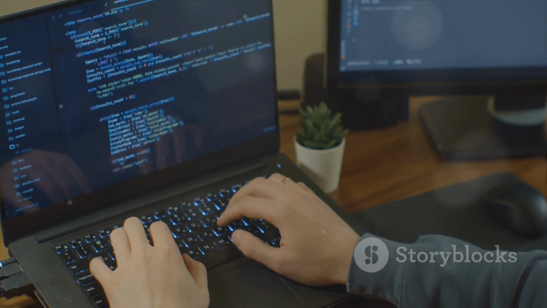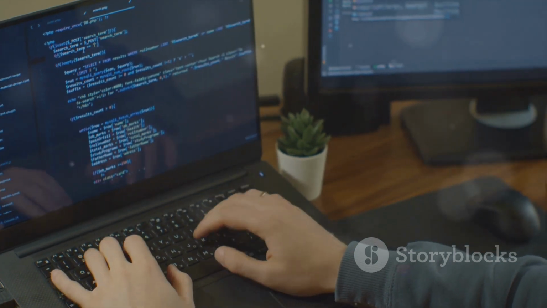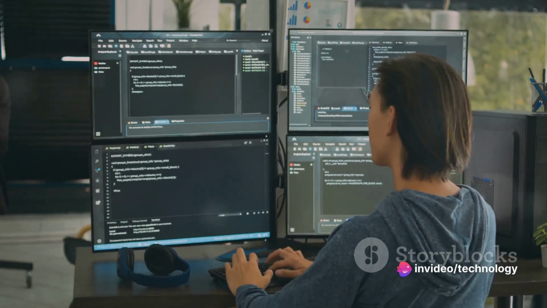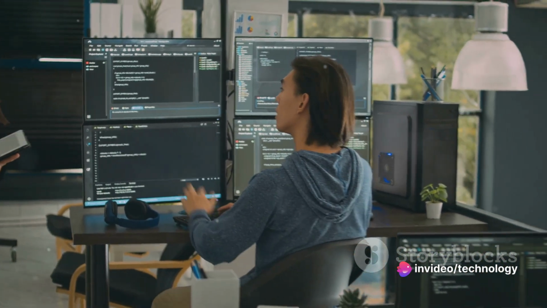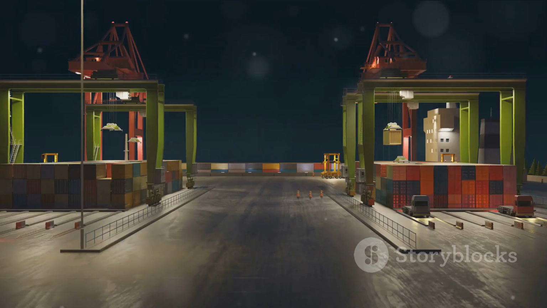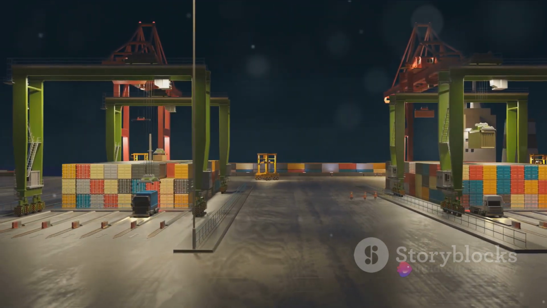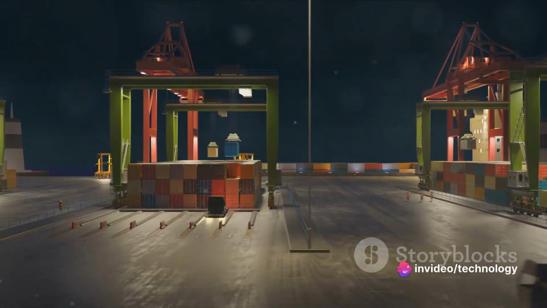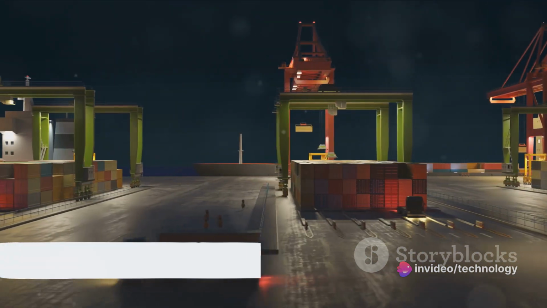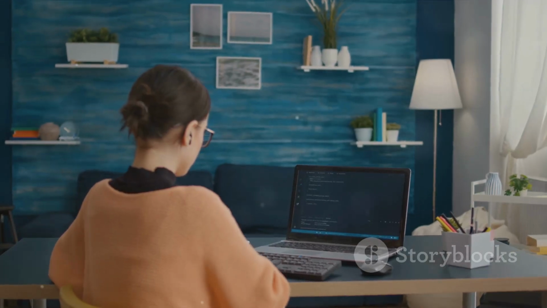Let's take a quick moment to recap what we've learned. We started by understanding Docker and the concept of container deployment. Then, we walked through the 4 crucial steps: installing Docker, creating a Docker file, building an image, and finally, running the container. We also touched on some best practices to ensure smooth deployments. Remember, the Docker file is your recipe, the image is your prepped meal, and the container is your oven. Keep these concepts in mind as you navigate the Docker landscape.